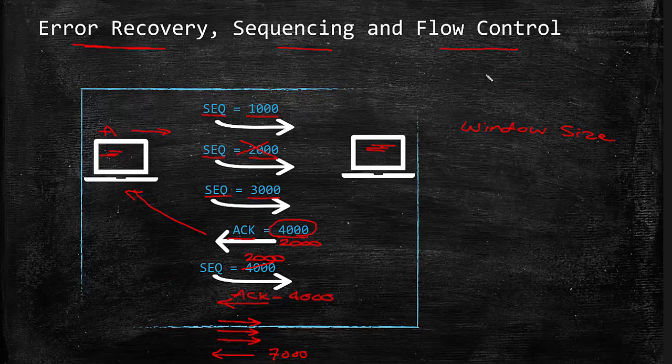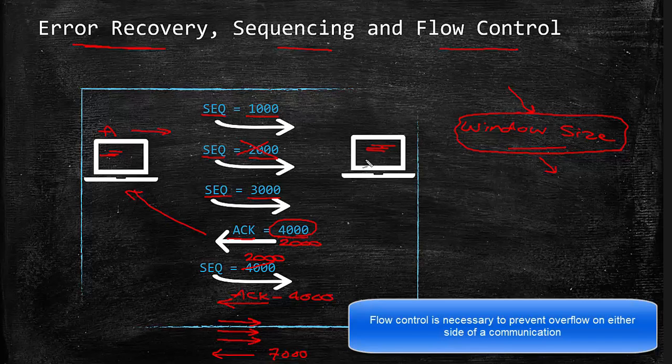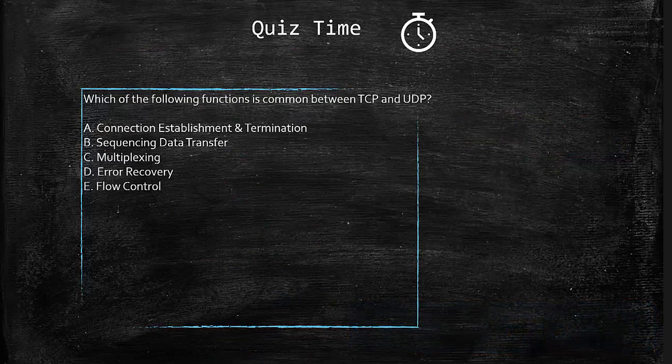But what is flow control? Flow control completely depends on the window size. And this window size can increase and decrease in a communication period. And I'm 100% sure that you saw this before. When you download a file, you see that your download speed increases and decreases over time because the window size changes continuously over the communication. And it completely depends on the capacity of both ends, including the processing capacity, internet capacity, and other stuff.